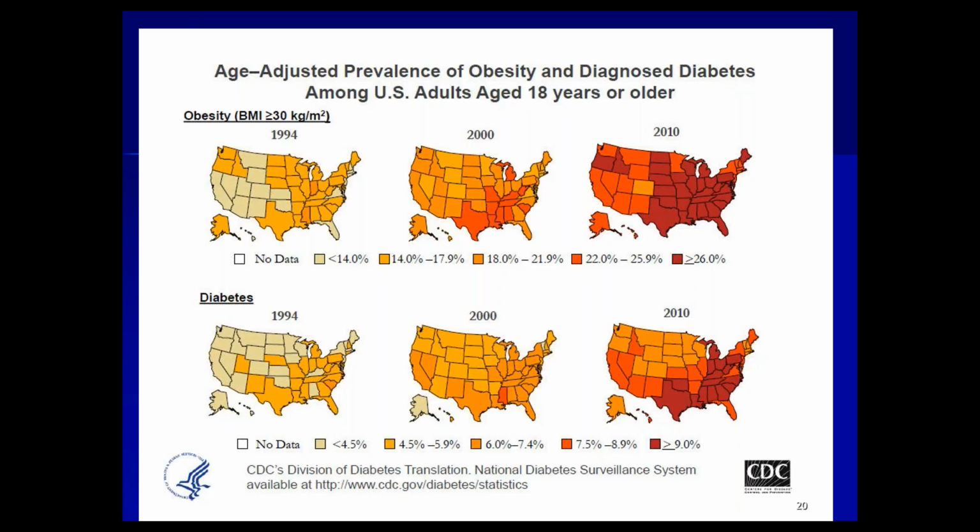And here's one of the reasons why we've evolved in this, because if you look in the bottom right-hand corner at what the diabetes rates were in 2010 compared to the bottom left-hand corner, what they were in 1994, you'll see that the prevalence of both obesity, body mass index over 30, and the rates of diabetes have significantly increased in every state. The Southeast is, of course, the epicenter of all of this, but you can see that the colors on the map have just deepened as the decades have gone on. And I'm certain that the next time this map comes out, you'll see even higher prevalences. Because of this increasing background prevalence of obesity and undiagnosed diabetes, this is why the screening strategies have evolved to what they have in 2018 and 2019.